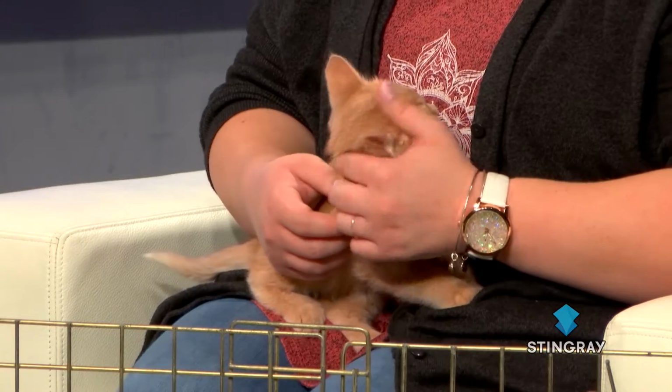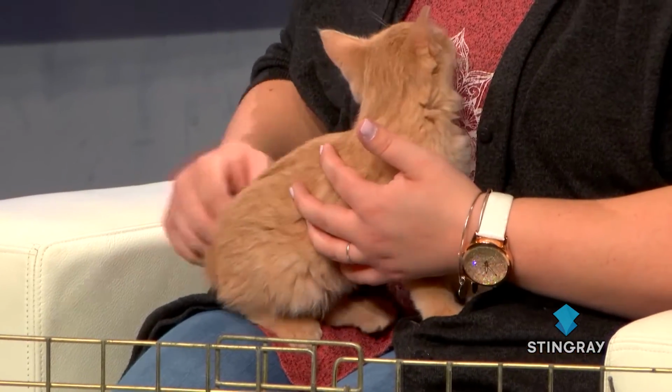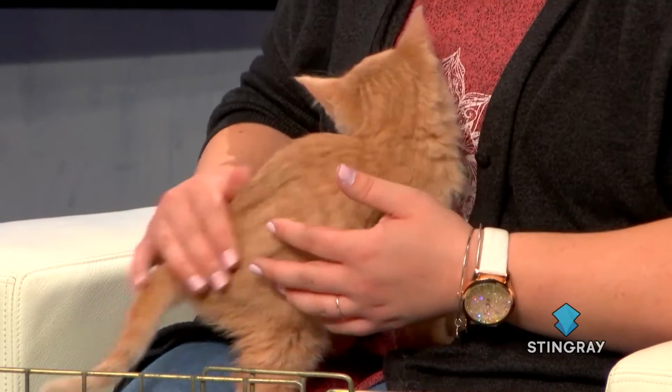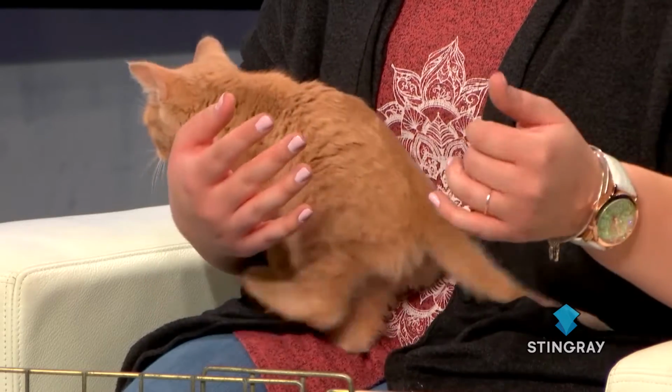And with the one kitten who isn't here today, what sort of things should people know about her? As you said, she wasn't feeling too great. Yeah, some of it might just have to do with her being the runt of the litter. She's a little bit smaller, even than this guy here. During this time of year when it starts to get cold, upper respiratory starts going through the shelter. So hopefully when she's out of the shelter, it's not going to be much of an issue. It's just that initial bout going around to everybody, so they're going to catch it.